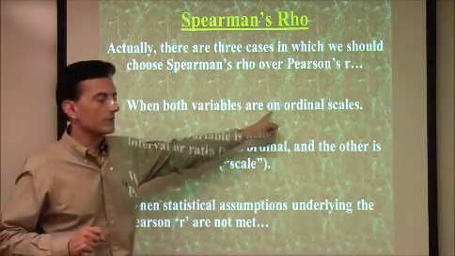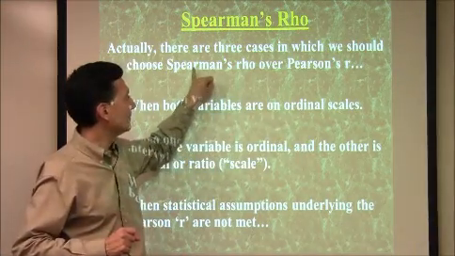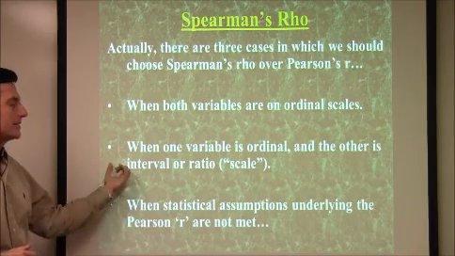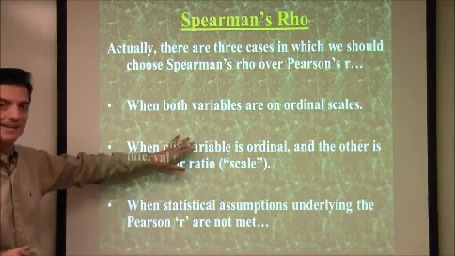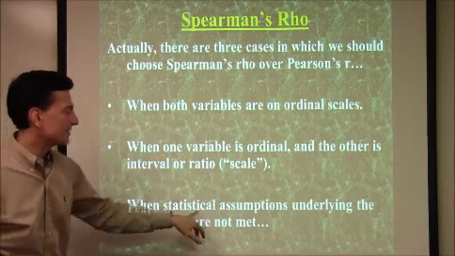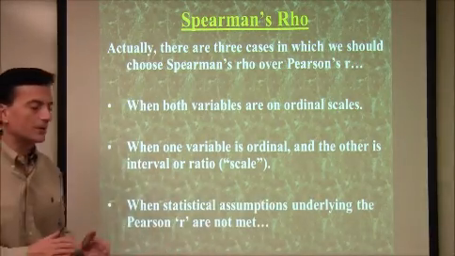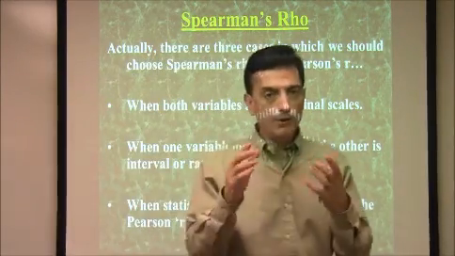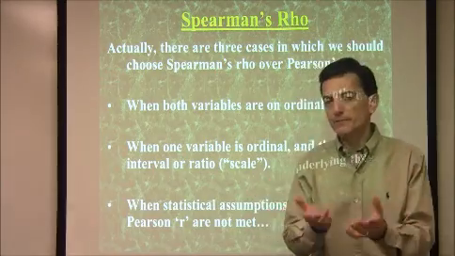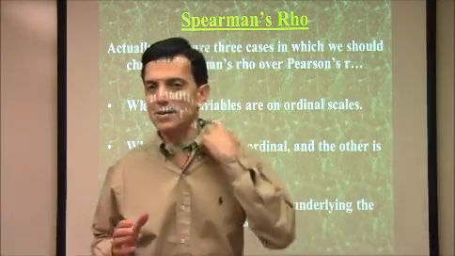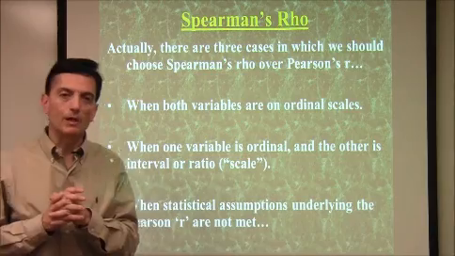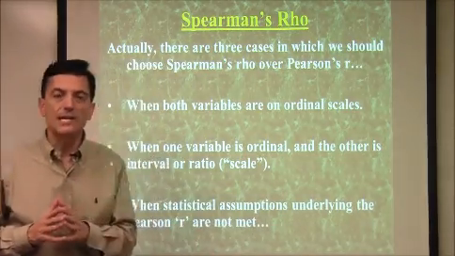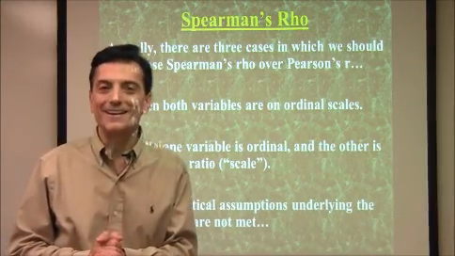When both variables are on ordinal scales, then we would favor the Spearman. Similarly, we would favor the Spearman when one variable is ordinal and the other is interval or ratio. So when we have a mixed bag. And then finally, when the statistical assumptions underlying the Pearson are not met. Whenever we have a Pearson r statistic, we're talking about a parametric test. Often that's preferred because it provides greater precision. On the other hand, these come with a set of assumptions, and we'll unpack the 3 different assumptions associated with that in a few minutes. We'll come back to those assumptions, and we will revisit that time and time again this semester.